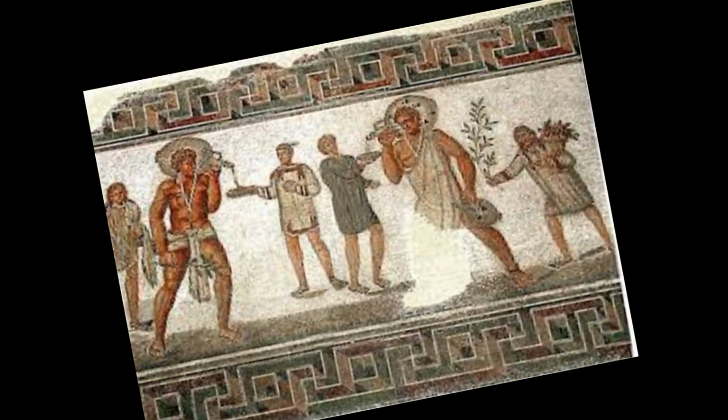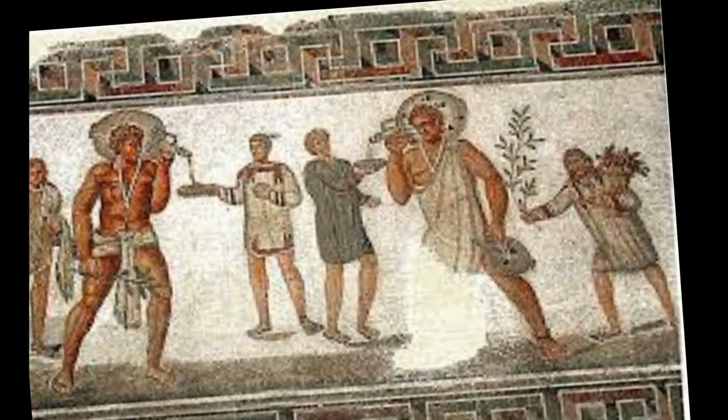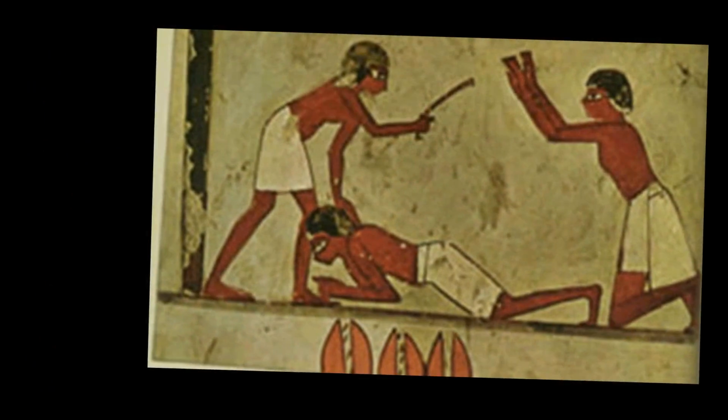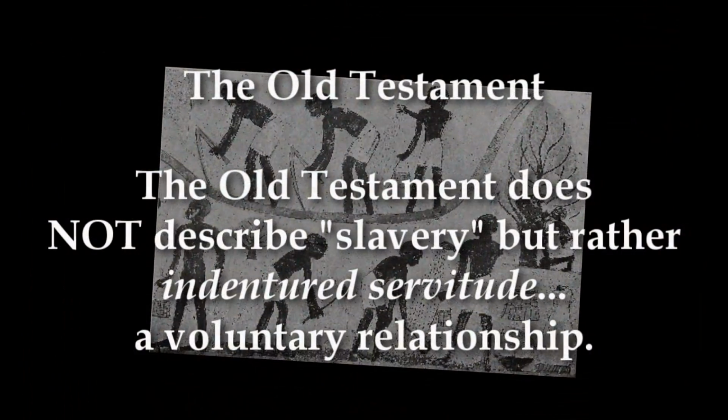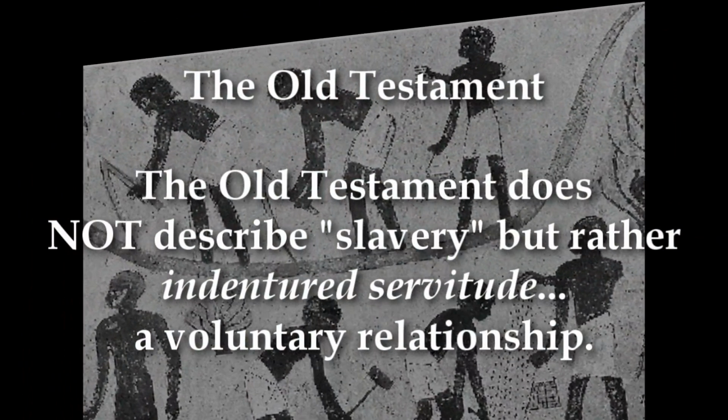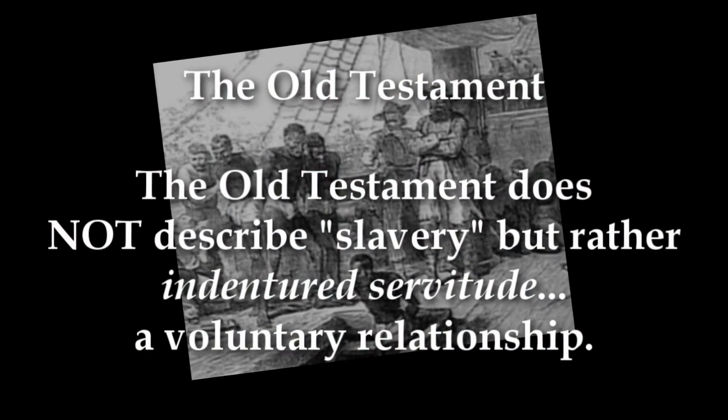Our examination of the question of slavery in the Old Testament will begin with some basics. As I stated in the outline in Part 2, what is described in much of the Old Testament is what we call indentured servitude, not slavery. In order to demonstrate this, we'll start by looking at some of the critical claims for why what we actually see is slavery.